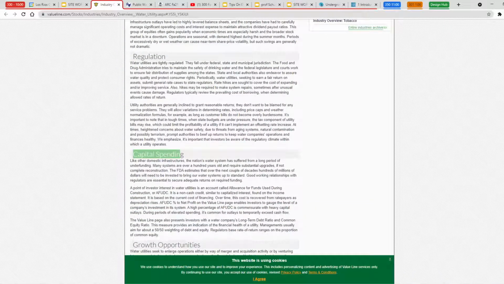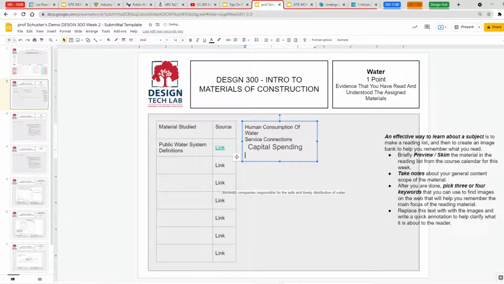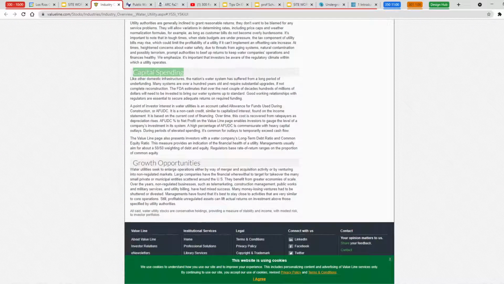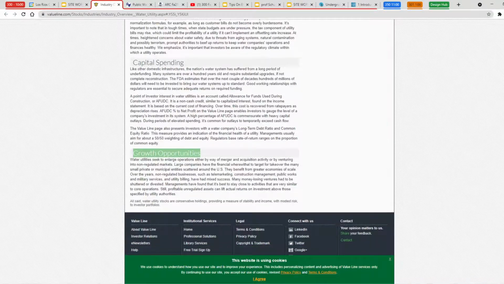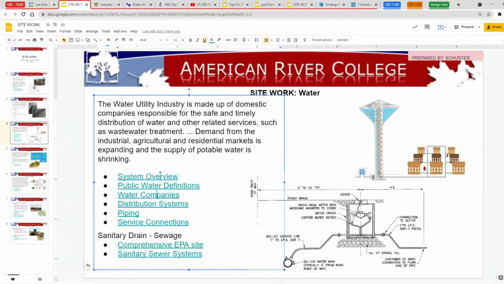There's something called capital spending. I might not know what that means. Might have to look that up. There's growth opportunities. Oh, wow. Non-regulated market. Okay, so that tells me a little bit about stuff.